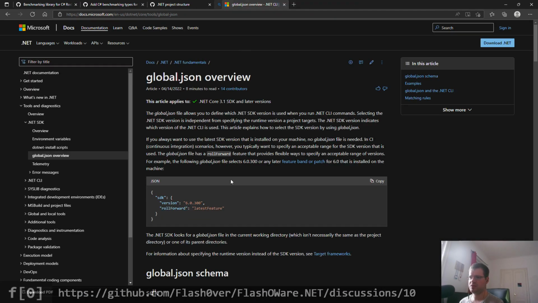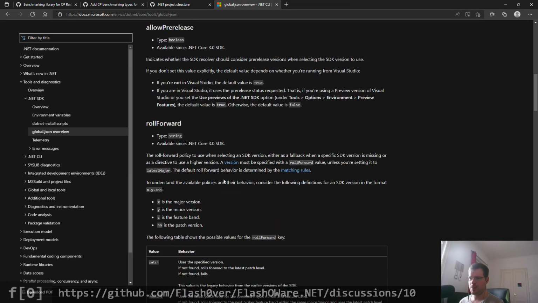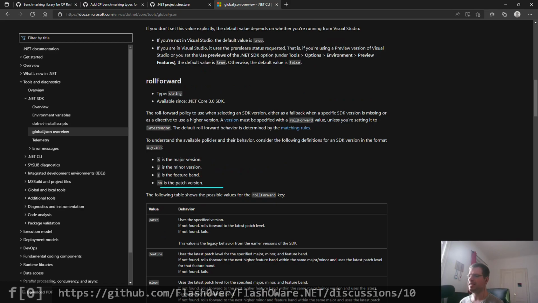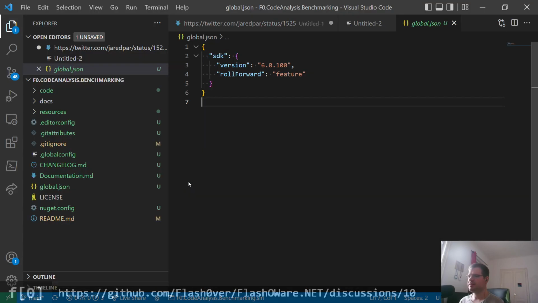The patch version, yes. Okay, it's the feature band and patch version. And feature band 1, patch version 0 is the first release of .NET 6. It's the first non-preview release of the .NET 6 SDK.